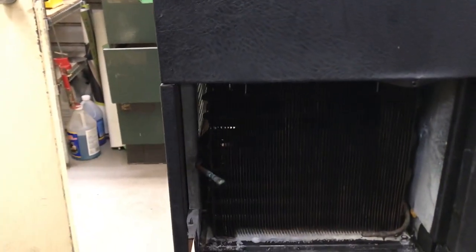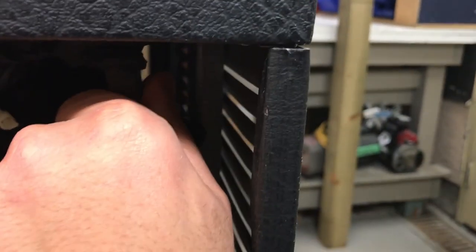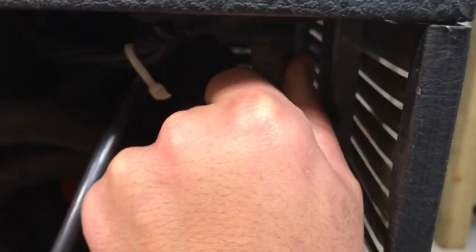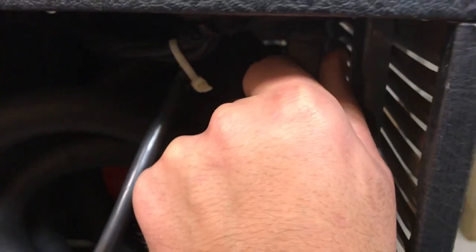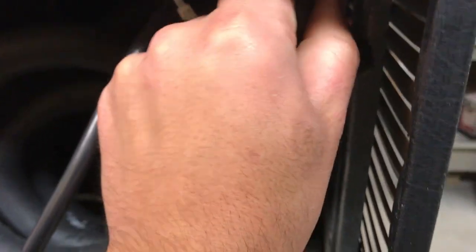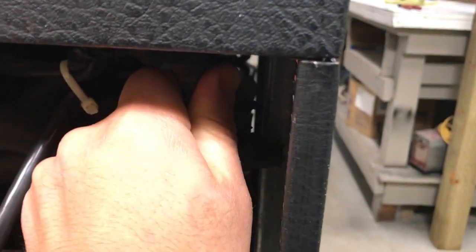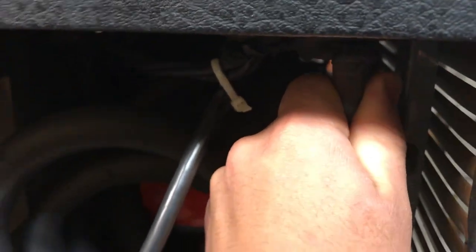What I can do to double check is go on to the back of the unit and also touch the suction line. The suction line is the bigger of the two pipes here. So when I feel the suction line, during normal conditions when there is enough refrigerant inside the system, the suction line should be cool, if not cold. Sometimes you can even see some frost buildup on this pipe. In this case, when I'm touching it, it is, I'd say, lukewarm. So that's another hint that the system is low on refrigerant.